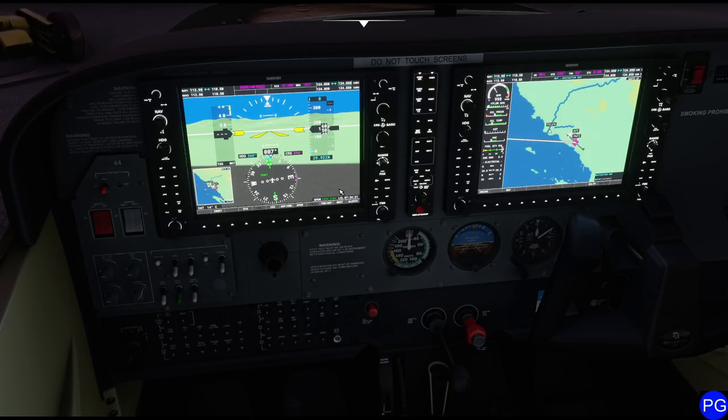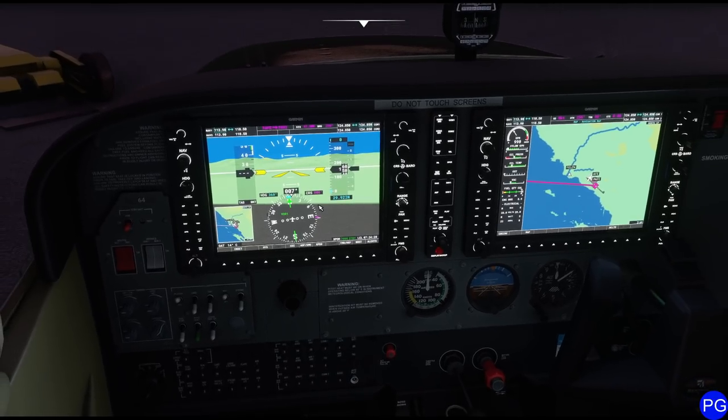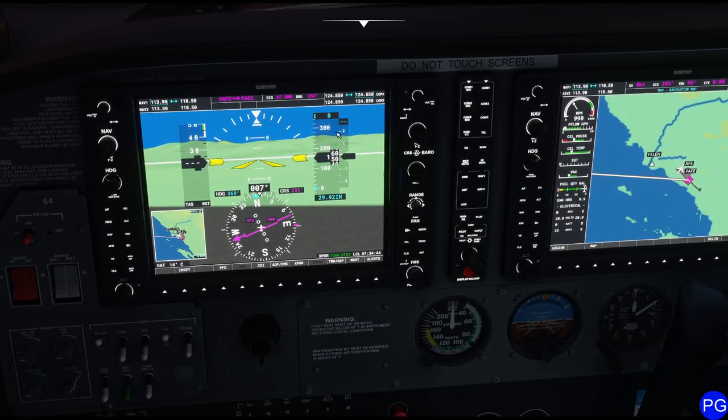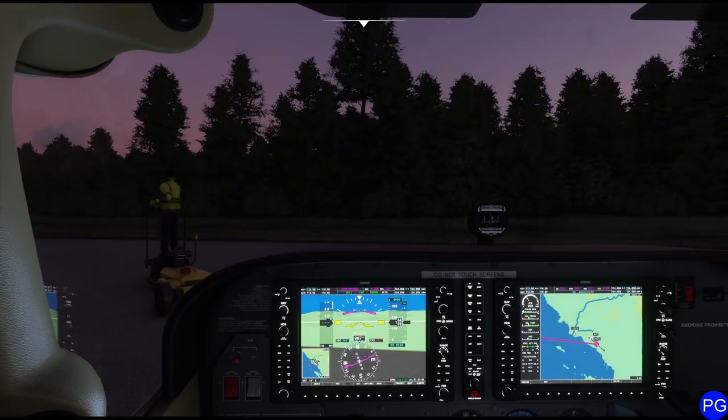The first thing with any flight is to double-check the weather — I've already checked, and it looks pretty good today. We're going to be taking off with a runway conveniently located directly behind us, which never happens. I want to switch my CDI to GPS, so I'll click CDI twice. Now you can see this is what our course is going to be taking us on today. After that, I'll set our starting altitude to about 4,000 feet by cranking this knob. I'm also going to flip on the flight director. I can put it in navigation mode, or even set vertical speed — I'll set it to about 700 feet per minute.